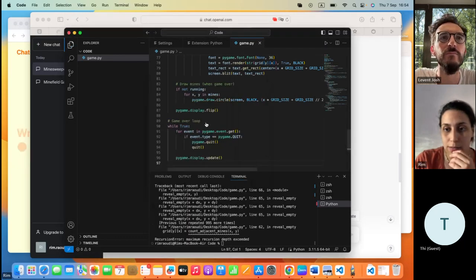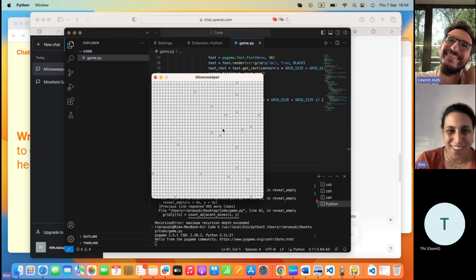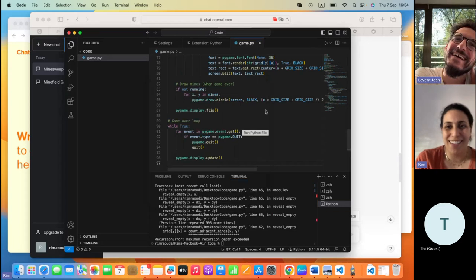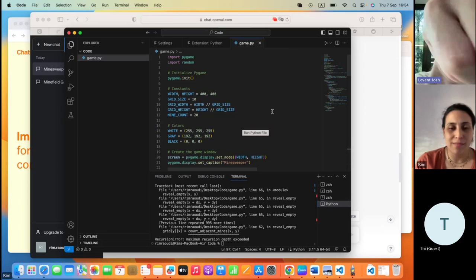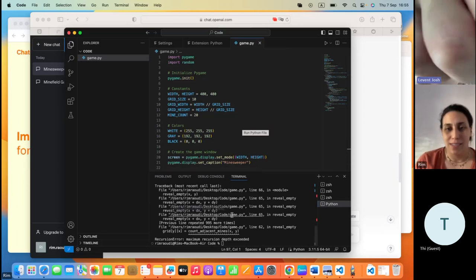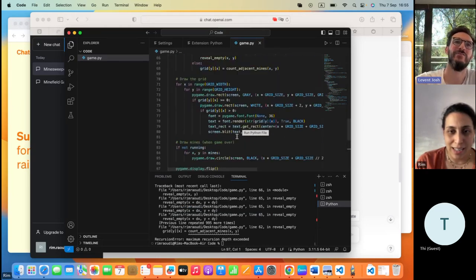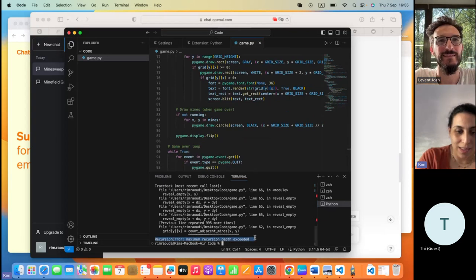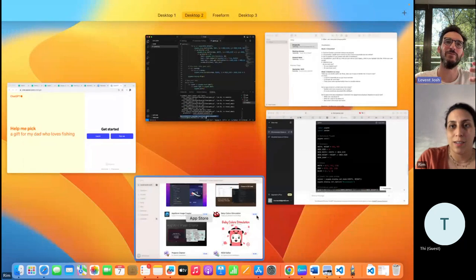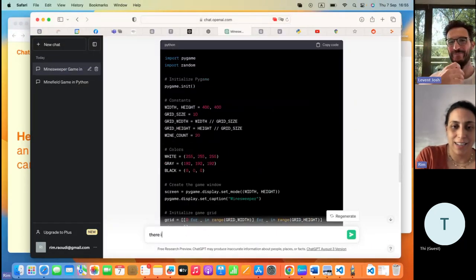Can I? That's fun. Okay, well. Yeah, there's a recursion error. So now this is the part, again, you can copy that error message at the very bottom, recursion error, and give that. I think that should be fairly solvable. Okay. So this is the approach, right? You get it to do something. If it gets an error, you give it the error.